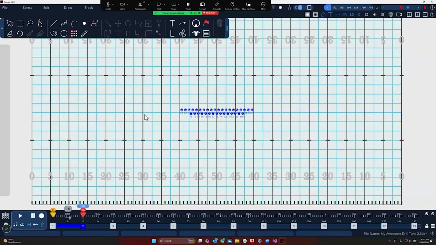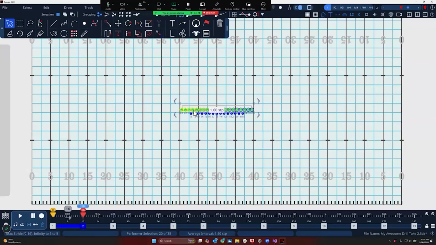Great. All right. Let's go through our selection tools. You'll see several selection tools that are similar to what you've been accustomed to in the past. You got your pointer selection tool, which allows you to select individual people, or if you double click, it's going to select the performers that are in the same group.